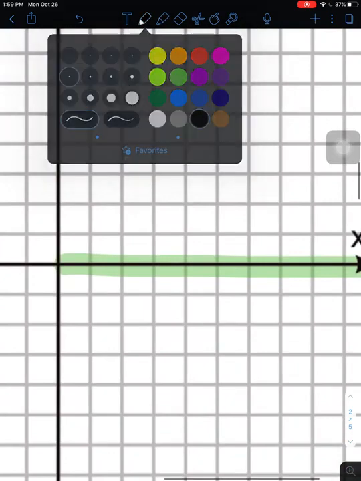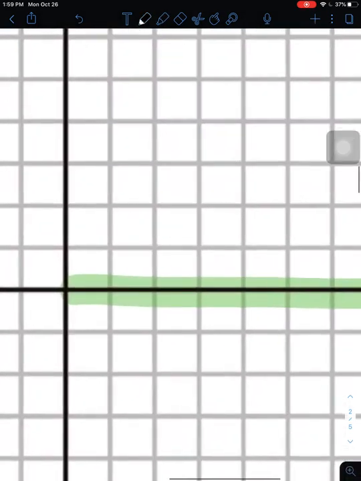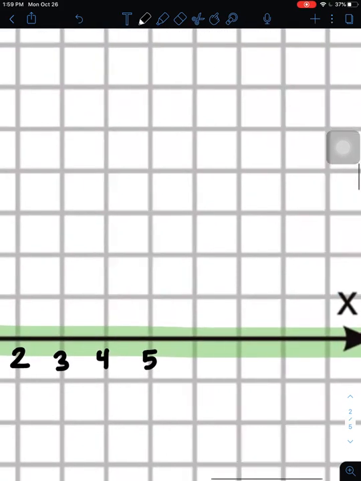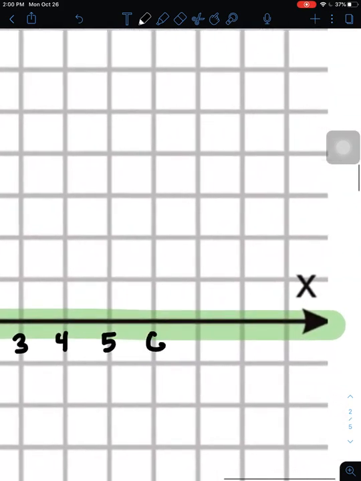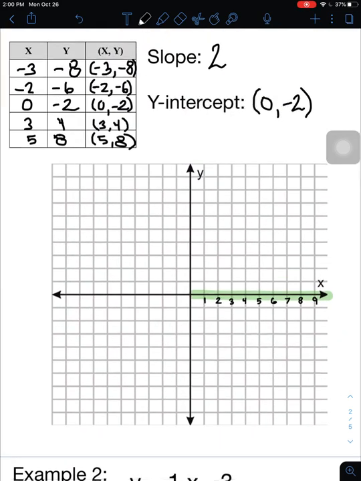We start right here, 1, 2, 3, 4, 5, 6, 7, 8, 9. So those were positive values for my x.